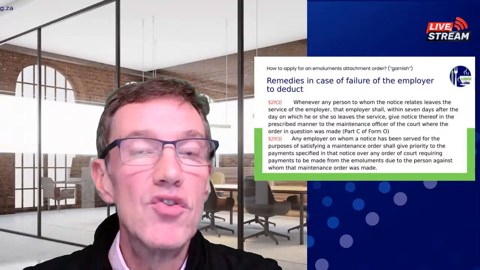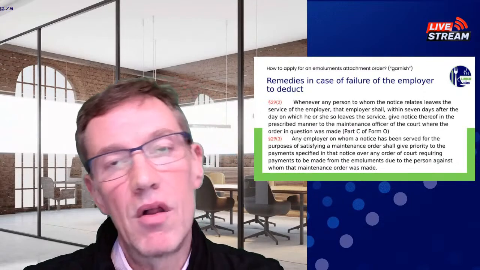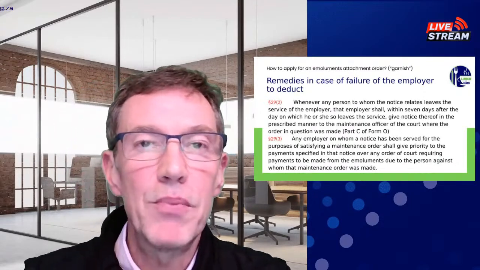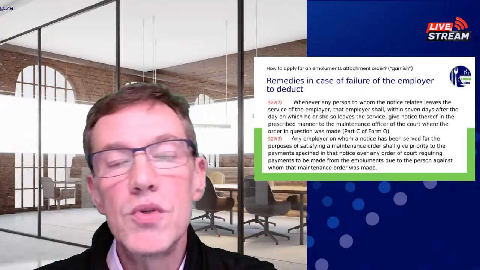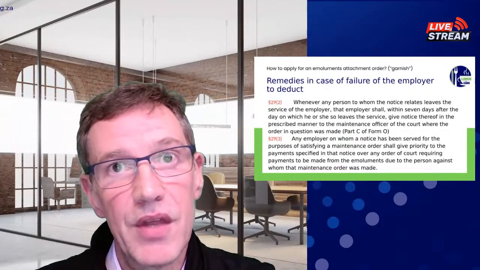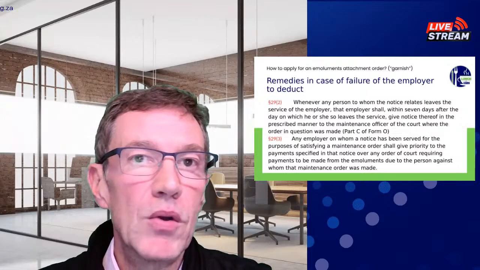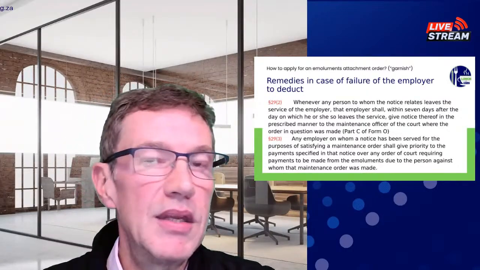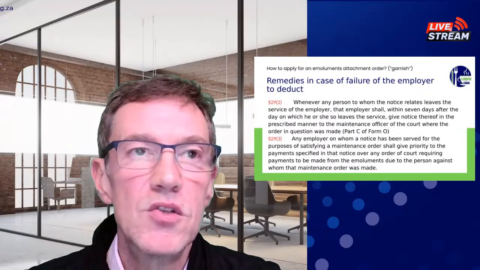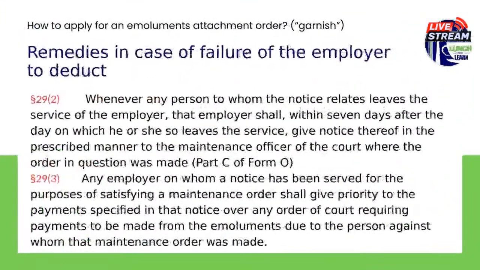And that is not very often enforced by the pay officers or the payroll officers of the employers. It's important that they should take note of this. And you are also well within your rights to act on this if they do not do that. If they say they cannot deduct the full amount because there's no money left at the end of the month because he has so many deductions, then you can refer them to section 29(3) and say that should be a priority deduction in terms of the garnishee order.